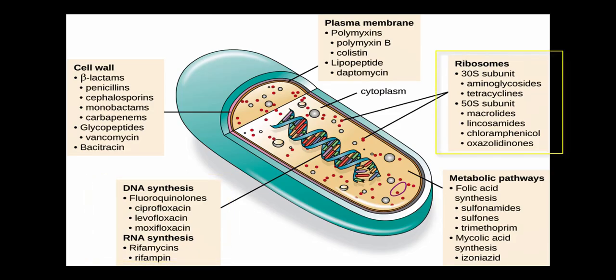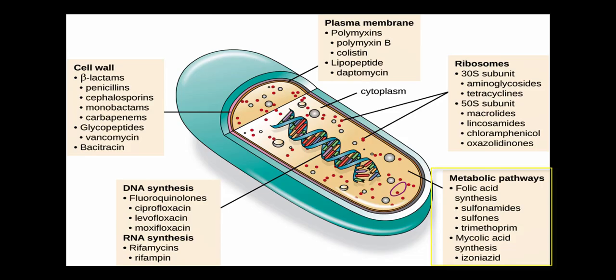The fourth target is to block protein synthesis. Prokaryotes have 70S ribosomes and eukaryotes have 80S ribosomes. The fact that the ribosomes are different sizes make them a good antibacterial drug target. Bacteria need to produce folic acid and use that folic acid to produce DNA and RNA. The final target is metabolic pathways.